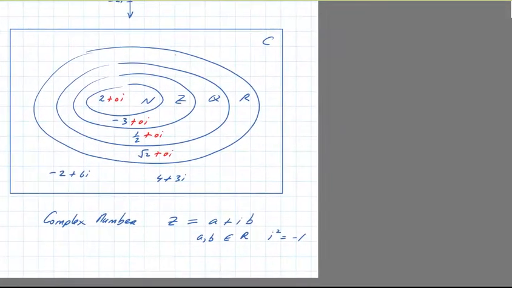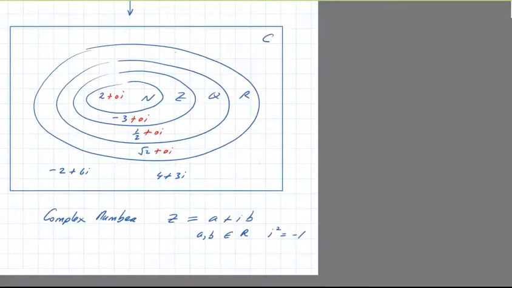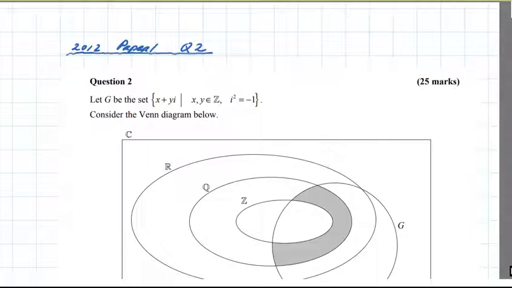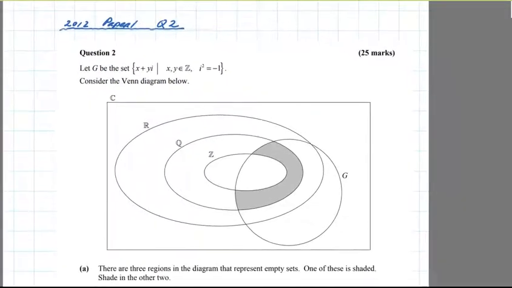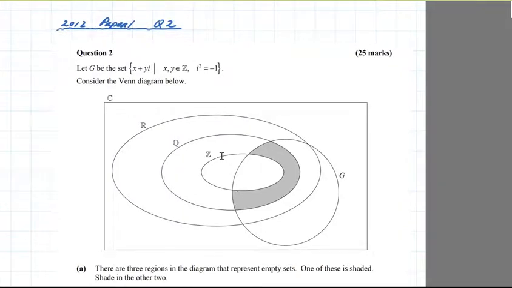Now, with all that in mind, we can do an exam question based on what we've just done. For example, if we look at the 2012 exam paper, let's have a quick look at the diagram here. We can see straight away we've got the integers Z, the rationals Q, the real numbers. We've talked about all of those so far. They don't show the natural numbers here. And there's the complex numbers. It's drawn as a rectangle because it's what's called the universal set. It includes everything. So that's the symbol for the universal set in Venn diagram notation.